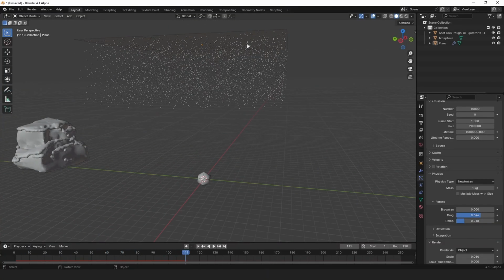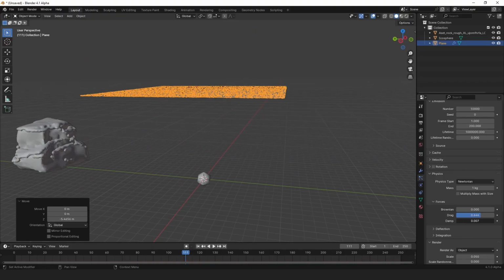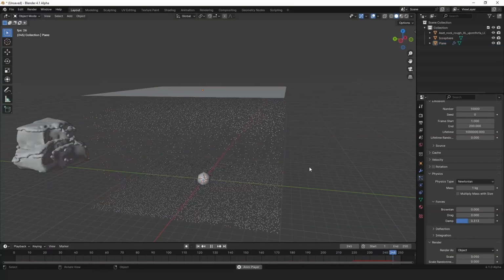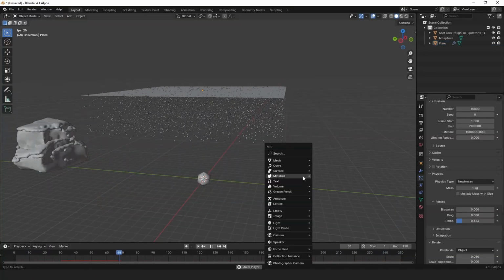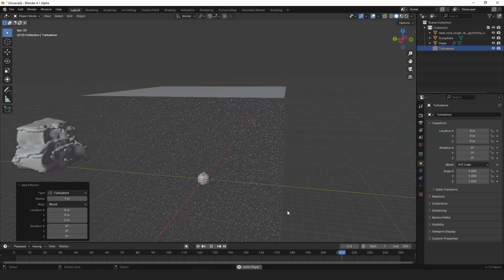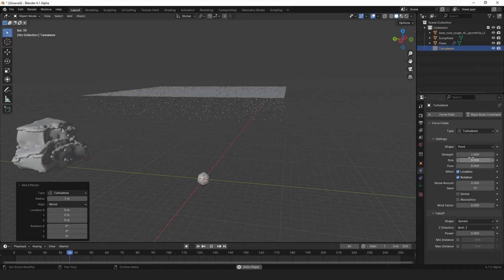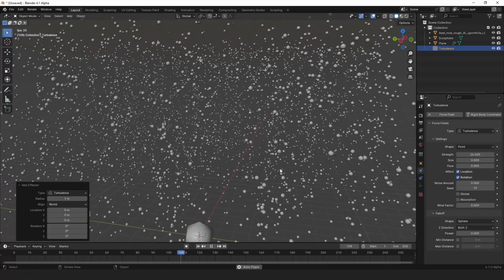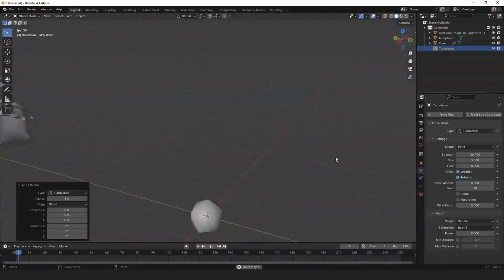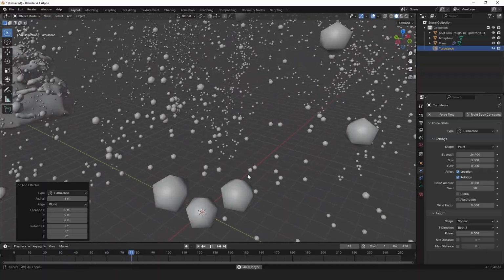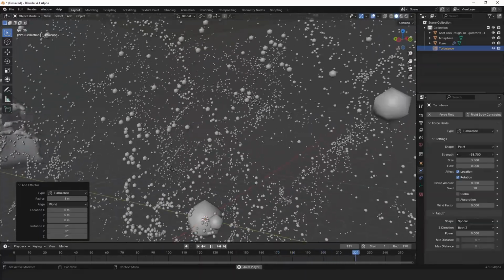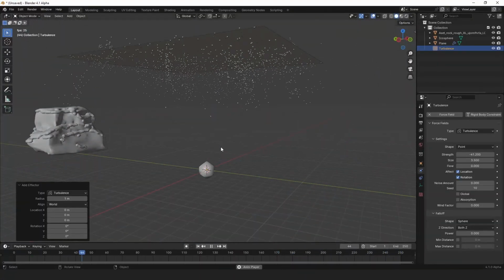So now you have some snow and you can change the damp depending on how fast you want them to go. I used to think the drag did stuff. It doesn't really. If you want them to swirl a bit, you can actually take a force field and do something like a turbulence. And over in the physics settings, you can turn up the strength. And now you get this really beautiful snowflake like effect where they all swirl and come together and fall apart. It's not terribly realistic depending on your size and strength and stuff. I feel like it does work pretty well for some scenarios.